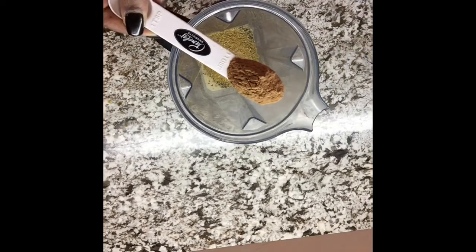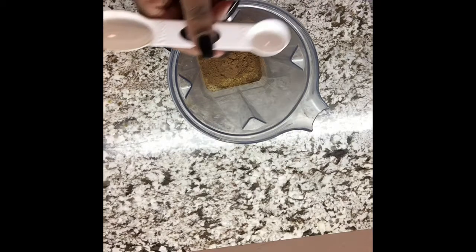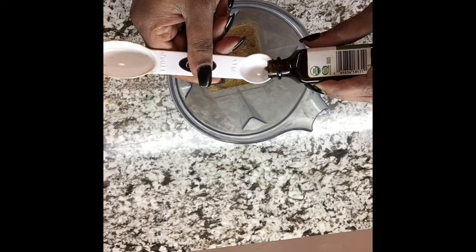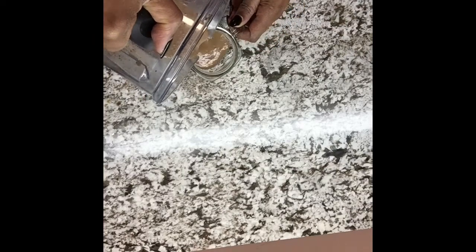If you like, you can add 1/4 cup of maple syrup if you like it a little bit sweeter. I don't always add it to my recipe. In this recipe, I left it off. But you can always add it if you like it a little bit sweeter. Then all you do is add all the ingredients to your blender and blend it for about 15 to 20 seconds. And then pour in your favorite glass and add your food of choice. I love making this because I can make a few of them and the family can grab one when they get up in the morning and just enjoy.